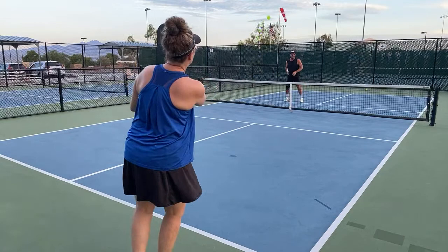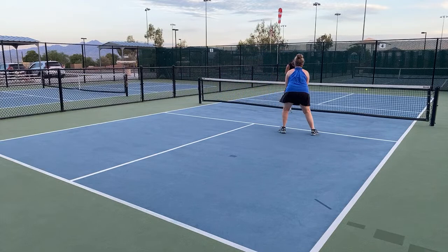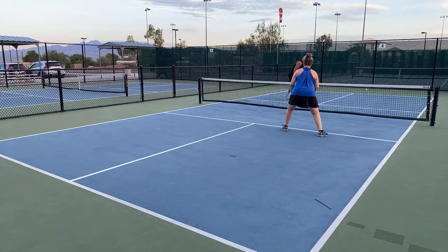That was perfect. And if their partner is in front of me, then I can't attack this ball. There. So I get behind the ball, I set my paddle, I lift it. There, she didn't even have to rip that hard.